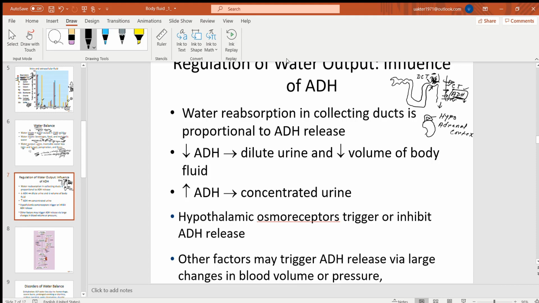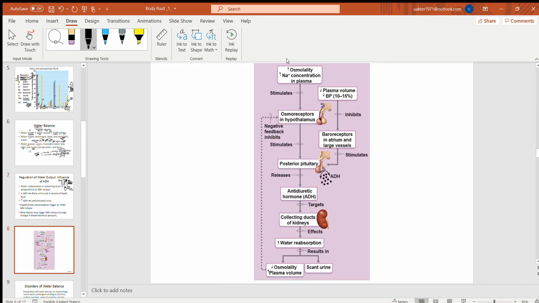Okay, here you can see this is a nice chart. If you lose the water from the body, then what will happen? The concentration of body fluid will go up. That means the osmolarity will increase. So if you lose water, only the water, remember, not the solutes, then the concentration of body fluid will go up, right? Increased osmolarity, increased sodium concentration in the plasma. So just think what you have to do in this case: you have to add water to bring it back to normal, because water is less in the body fluid. If you think simple, you will understand clearly. So in this condition, the concentration is high because there is less water in the body fluid.